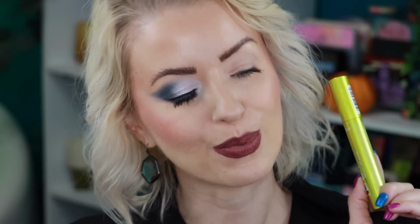All right guys, so here is the completed look number 1. You'll see I did get a little bit of fallout there, so maybe use a glitter primer. I just used some Essence eyeliner for the top lash line, and I used an Urban Decay 24/7 Glide On eye pencil in the shade Empire for the lower waterline, and I just touched up the mascara, and it is this one right here from Essence. It is their Lash Like a Boss Instant Lift and Curl Mascara. This is one of my favorites from the brand.